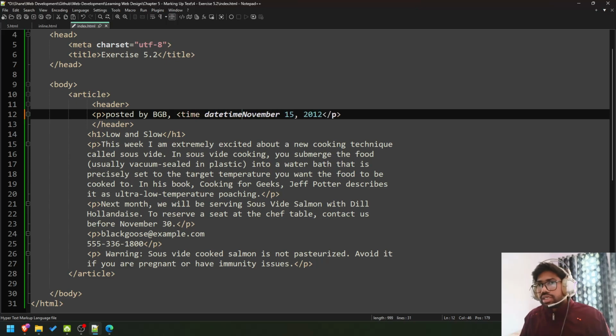Time, datetime equals, remember, year, month, day. So year, was it a dash? Okay, dash, month and day, and we don't care about the time, right? Pub date, and then I'll close the time element here. So that's posted by.